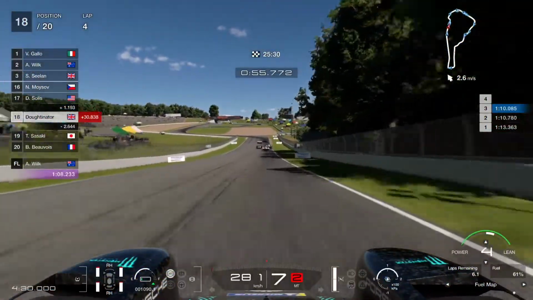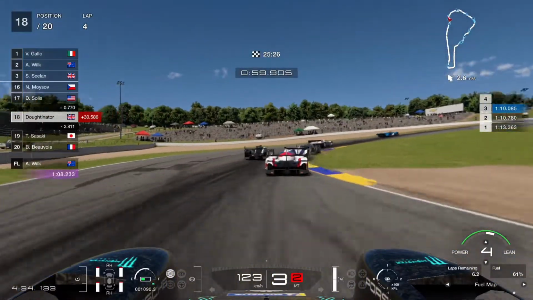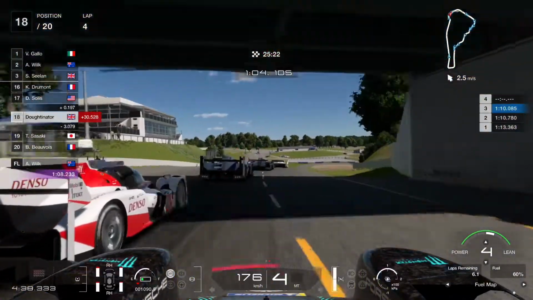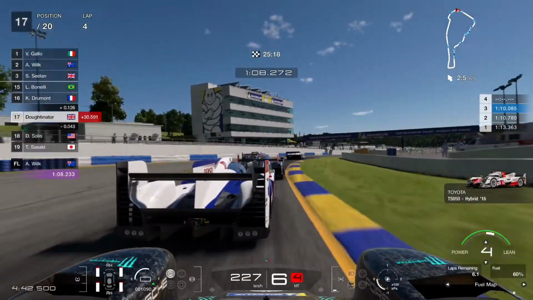The other thing to note is the hybrid preservation or regeneration technique. In the braking zones, leave your foot on the throttle and get on the brakes early, and plant both feet or pull both triggers to brake and throttle at the same time.